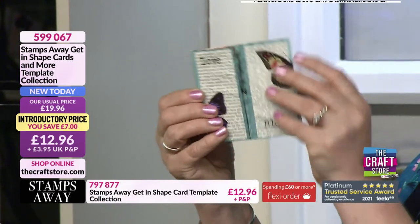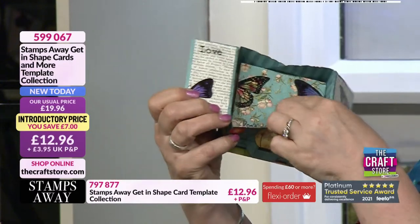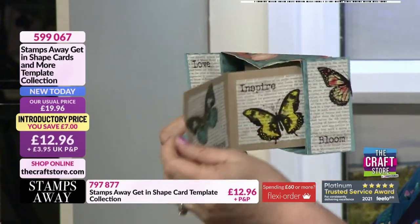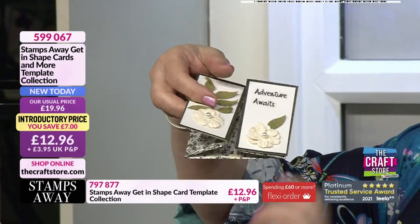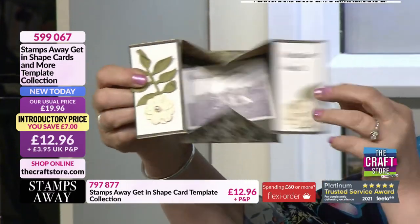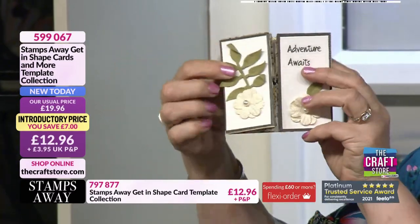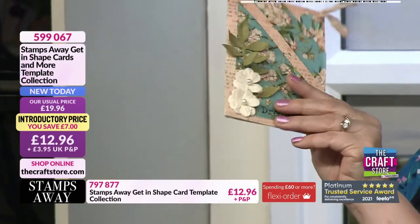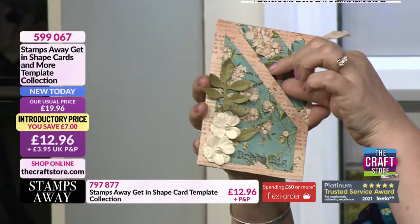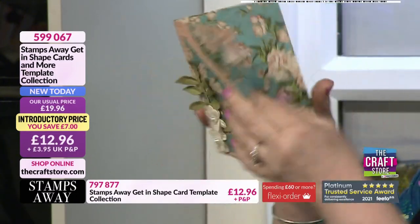Again, using those fabulous book pages there, creating a little recess where you can put a little project in there if you're wanting to, or just use it as a fabulous little pop-up box. Very, very clever idea. And again, plenty of room for you to pop a little note, or it might be a little gift card or something like that in there. Love that one. You've also got your double pocket card, which is a clever one. Again, plenty of room in there for you to put different bits and pieces in an internal pocket, depending on how you put that together.